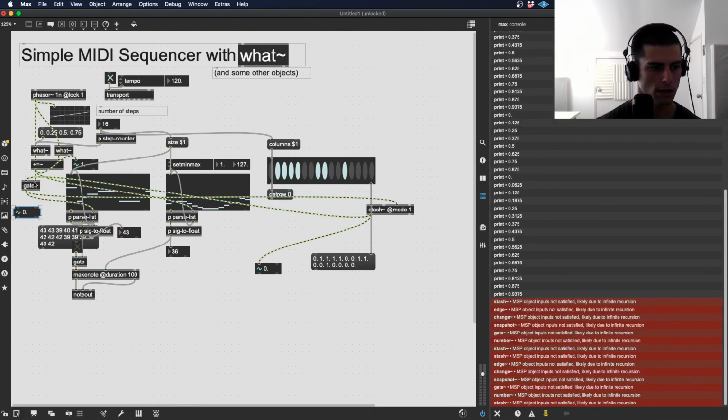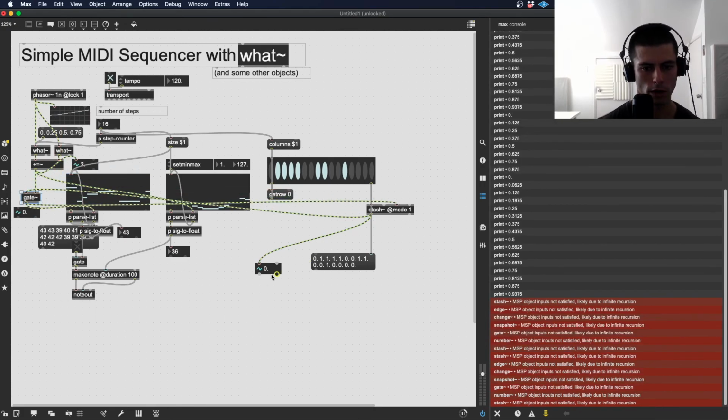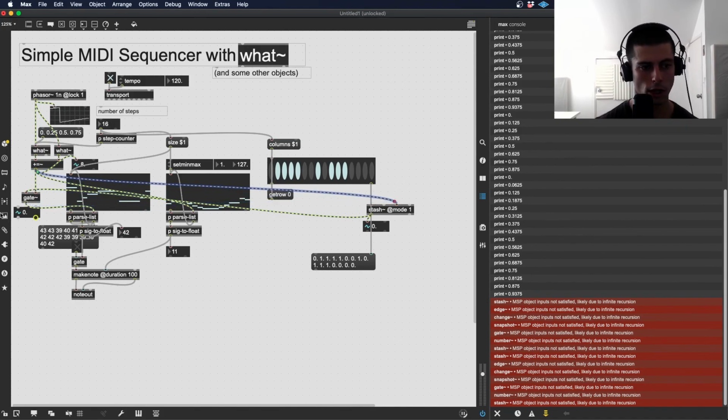But with the gate, this 0 or 1 that comes from our stash. Now it looks like I have this set up wrong. One moment. Can open and close that gate so that we only get some of those events through. And that's going to allow us to have rests.